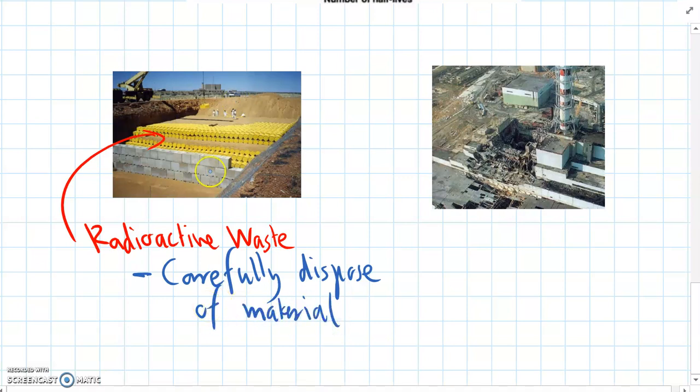Sometimes we can bury it above the ground if it's in a safe area, but other times we need to dig huge tunnels and mines and keep it underground. And that's still a problem that future generations will have to deal with, because we can never dig up these areas and they'll never be safe for billions of years. So it's a big issue.